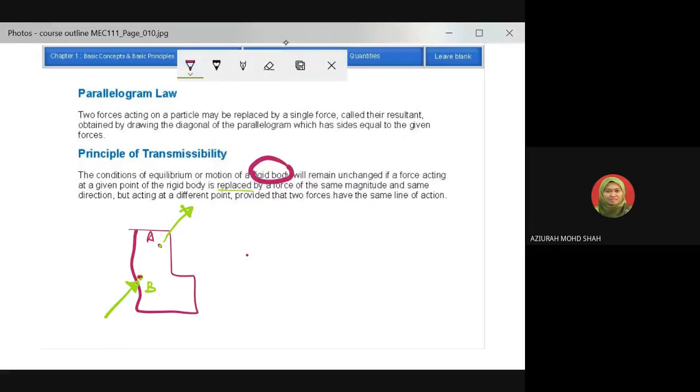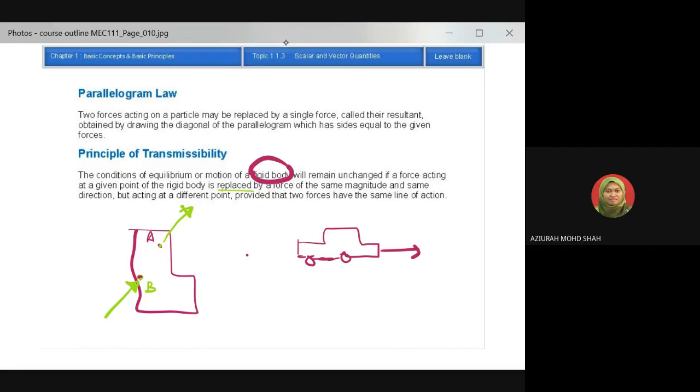So saya pindahkan dekat point B. Okay, replace by a force of the same magnitude. Syarat dia mesti same magnitude lah. Kalau ubah magnitude lain, maksudnya resultant kamu mungkin akan tidak jadi kosong. Jadi dia tak equilibrium. Ini kita talking about the same magnitude. Macam serupa kalau ada kereta kan. Okay, kereta. Buruk kereta saya. Ya, memang drawing saya fail. Drawing yang biasa lah. Okay. Free hand punya ni kan. Okay. Kalau saya pindahkan ke belakang, you still have the same equilibrium. Kalau sini 80 Newton, katalah saya tak mau buat dekat depan ni, saya letak 80 Newton tak logik, tapi tak apalah.